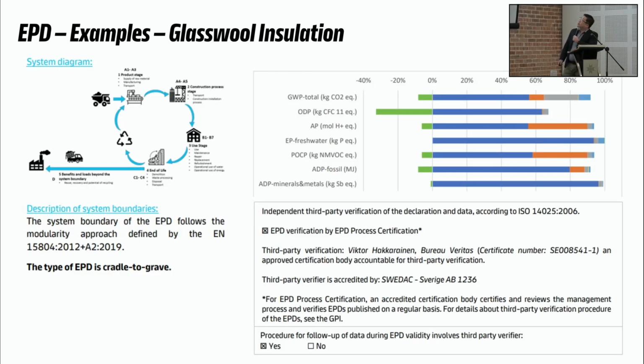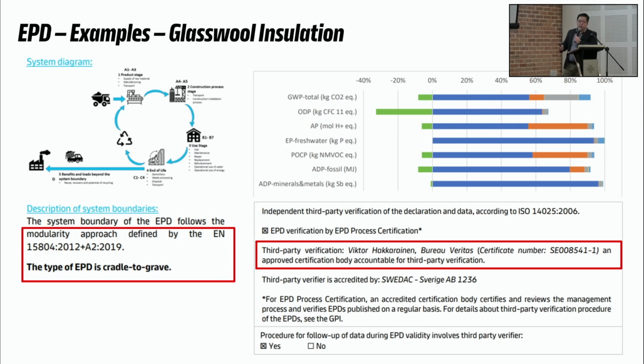Let's look at another example, Furthermore, right? So now, the system boundary says that this EPD is produced under these standards and it is cradle to grave. This is a summary of the CO2 equivalent that was mentioned just now, right? And most importantly, ensure your EPD is being verified. A good EPD must be verified by a third-party verifier, right, like this. In this case, the third-party verification is done by Bureau Veritas. Right, these are the few important elements of an EPD when we look at it.